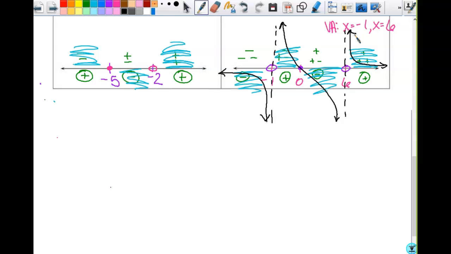Okay, so that's one of the ways it's going to help you graph these, because they're not parent functions that you know what they're supposed to look like. You have to be able to take those signs and take what you know about asymptotes and whatnot and figure out what it's going to look like. Okay, and we'll get there. I just wanted to show you that one.